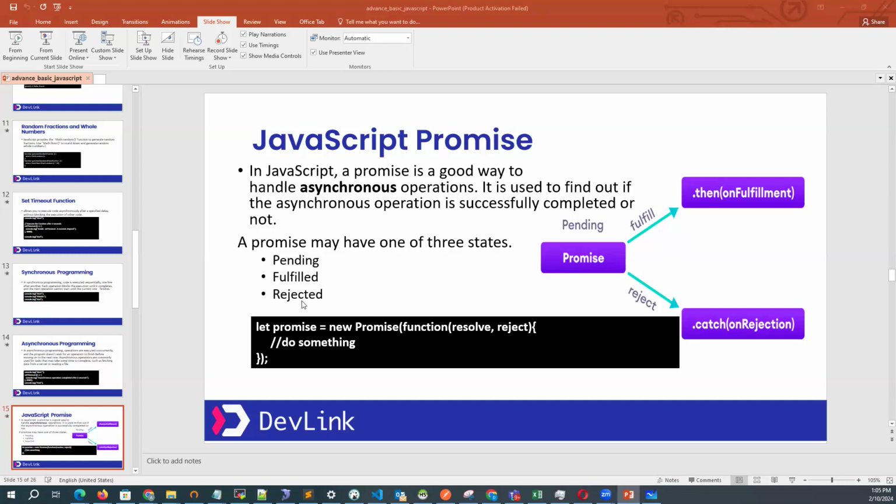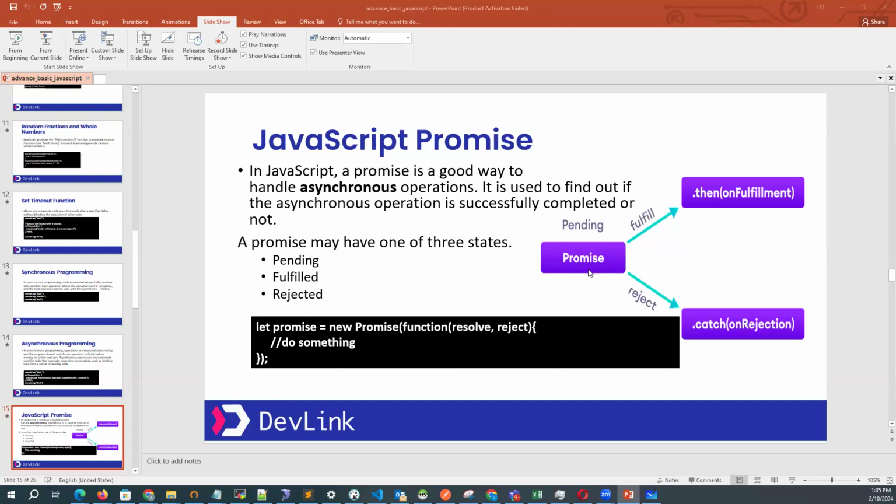So this is the syntax for a promise. You say let promise equals new Promise. You have to use this keyword Promise, and then you pass a function that takes resolve and reject into that particular promise. And then whatever happens here, it will initialize the value back to the variable that is initialized to handle the response from the promise.